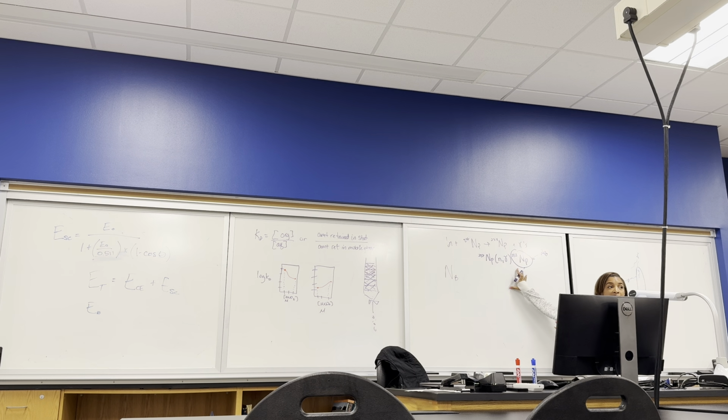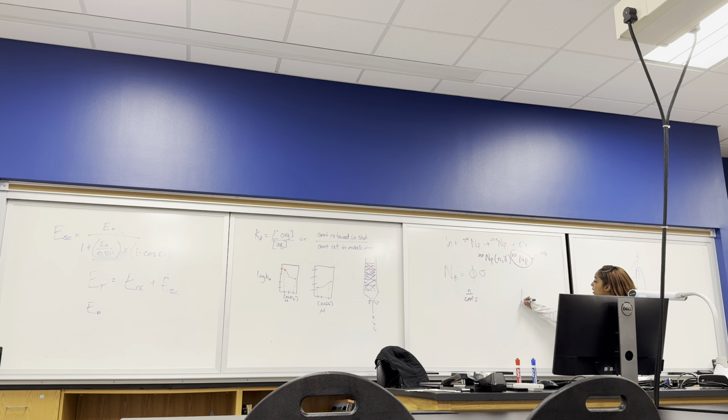There are a couple things I need to know first. I need to know what my flux is going to be. Okay, so flux is usually given in neutrons per centimeter squared second. I also need to know my cross section. What is a cross section? Yes? What is the flux? Flux is, okay, so in the definition, it's telling us how many neutrons.